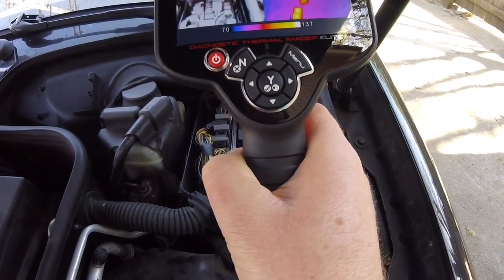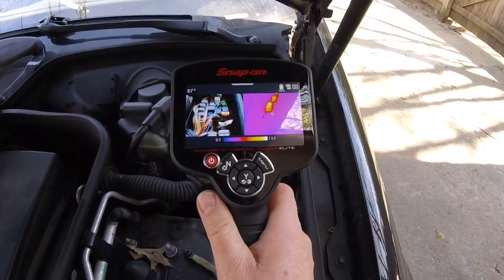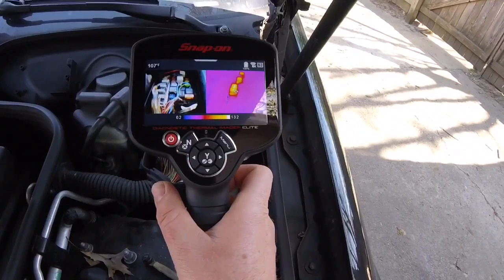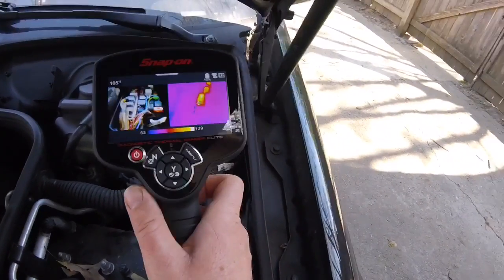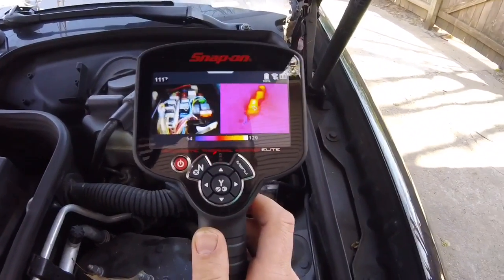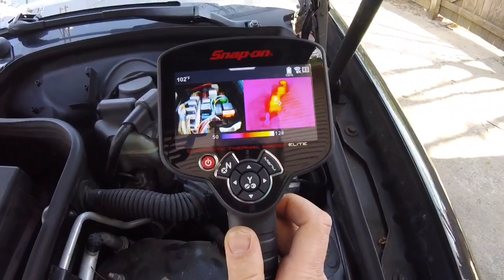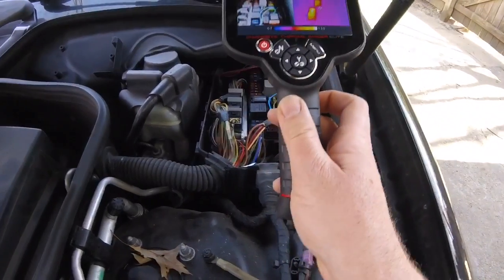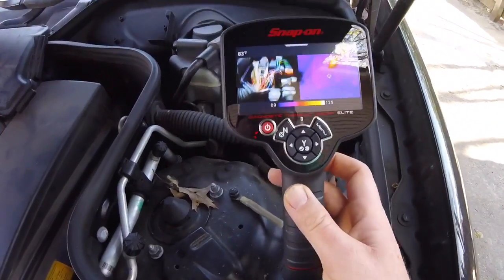So if there is the fuse box — regular picture on the left — and there are three big relays that are 130 degrees, 114, 115. Imagine this car came into the shop with a parasitic draw — the customer complaint is the battery is going dead overnight. You'd pull it into the shop, turn the key on, cycle everything, kind of wake everything up, park it, lock it, let it sit for 20 to 30 minutes, then come back and check fuse boxes and control modules with this camera. If you see anything glowing like that, it's not a 100% diagnosis, but it's for sure going to be a great place to start.